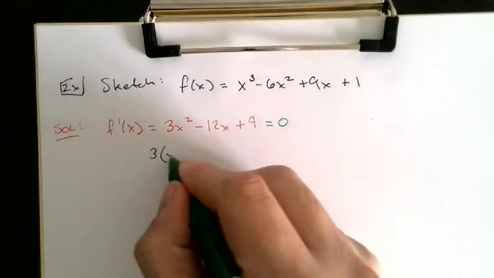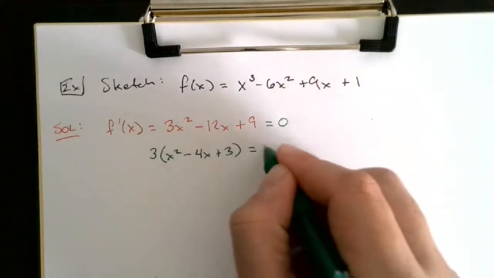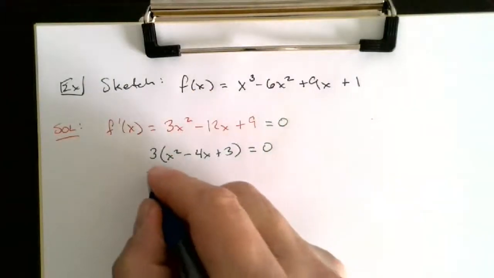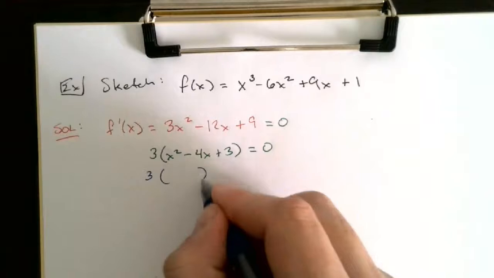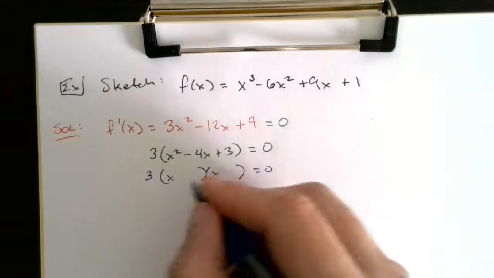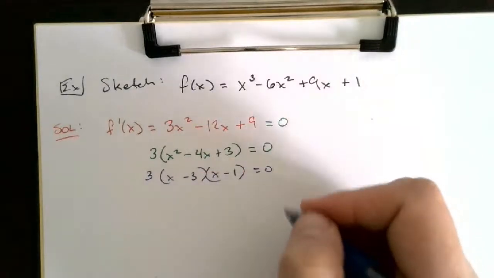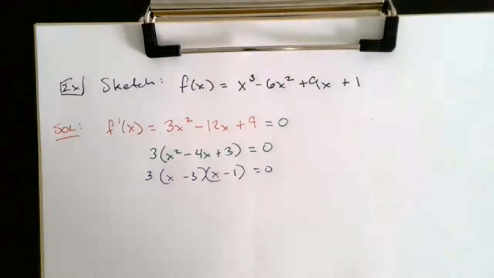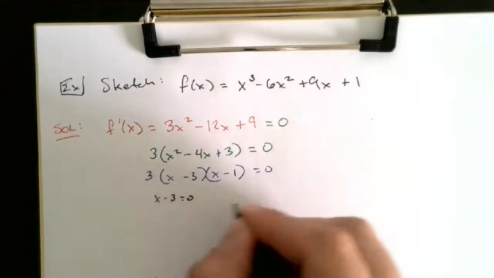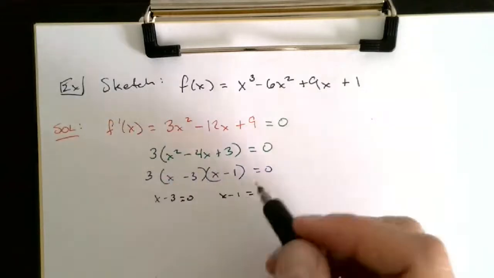If I factor out 3, I'm left with x squared minus 4x plus 3, and that equals 0. And the 3 in front just stays in front as the GCF. Factoring the x squared minus 4x plus 3, it factors down to two sets of parentheses, x and x in front. What multiplies to 3 and adds to negative 4 would be x minus 3 and x minus 1 as the factors, still all equal to 0. To solve this, remember you set each of the factors that has a variable equal to 0. So I set x minus 3 equal to 0, and x minus 1 equal to 0. You don't set the 3 equal to 0 because 3 never equals 0.